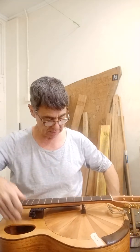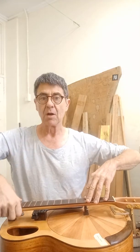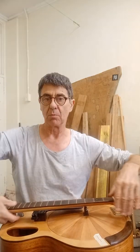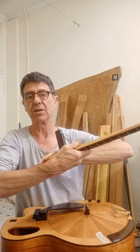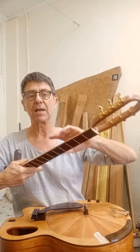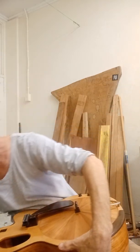The other thing is the neck will come like this, and to get the neck off, it's just a matter of trying to push down a little bit, or pull this end up a bit and just pivot it until it comes out. And the neck will have a little bit of masking tape and protection spots on it, and you can just take them off and put that aside. So I'll put this aside for now.